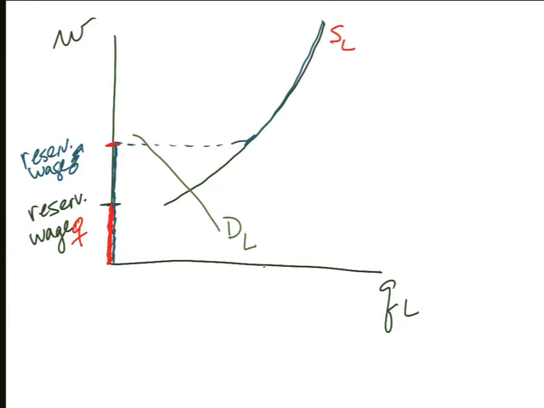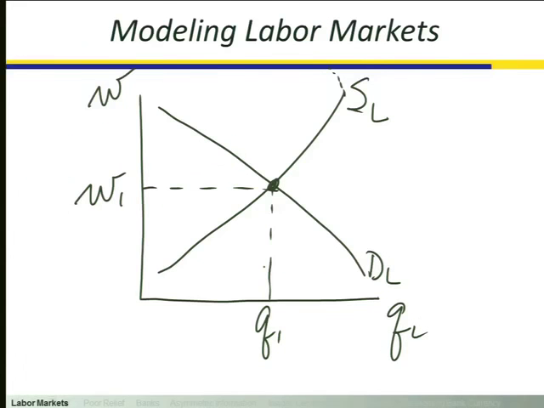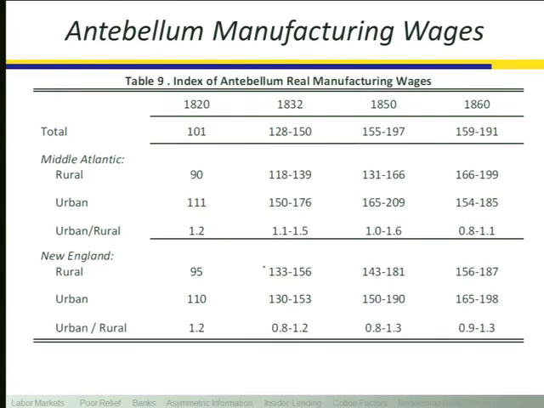We're going to use the same basic model to understand a few other facts about antebellum labor. So going to the next slide. This is table 9. Again, this is from the handout from last week, table 9. Table 9 is showing us an index of manufacturing wages. So here we're looking at wages that are paid to workers who are manufacturing goods. And these are real wages, so they've already been adjusted for inflation. Increases, therefore, in the wage are an increase not just in prices, but an increase in purchasing power.